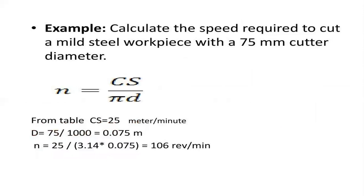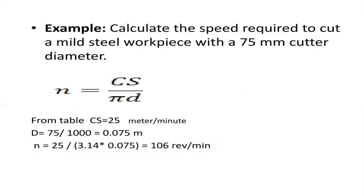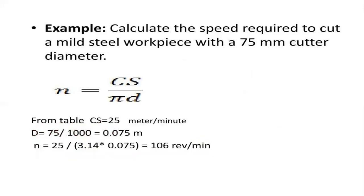Let's have a simple example. Calculate the speed required to cut a mild steel workpiece with a cutter of 75 diameter. So here the diameter D value is 75, pi is 3.14, and from the initial table the standard values depend on the materials: cast iron 20, mild steel 25, high carbon steel 15, brass 45, aluminum 100. Hence the material given is mild steel, and according to the table, mild steel has a cutting speed of 25 meters per minute.